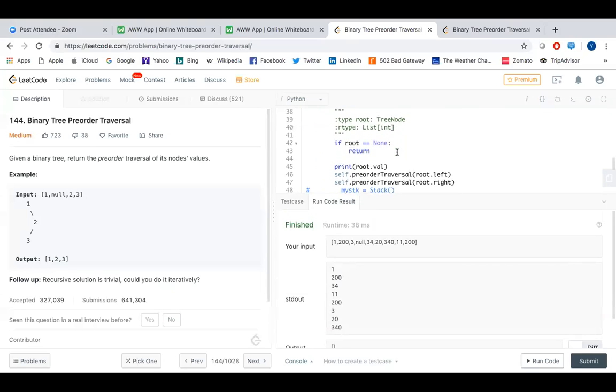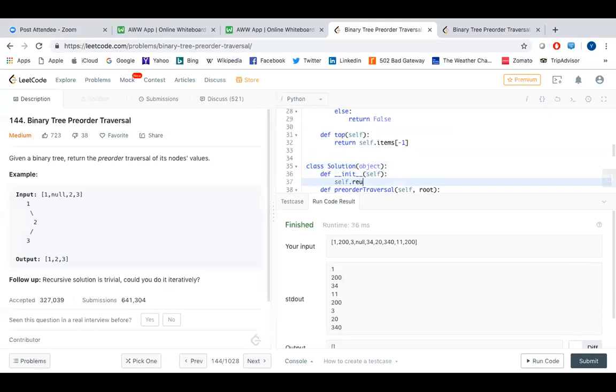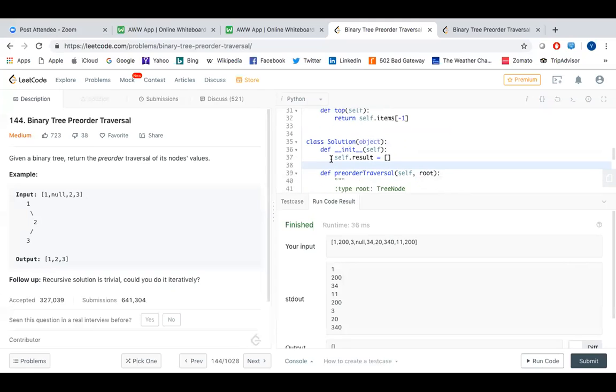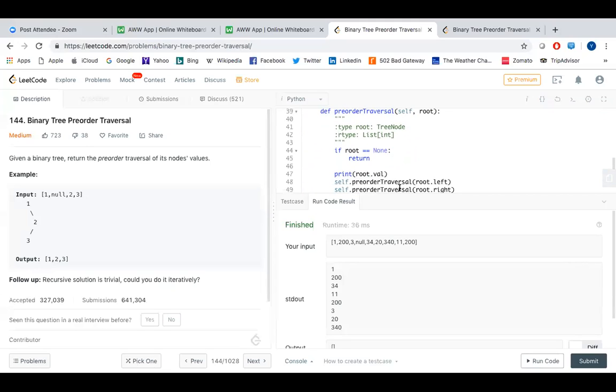We can write an init function for the solution class, and then inside that init maybe define the result variable. Something like this, right? But if they have their own custom constructor, it might go wrong. Let's try this.